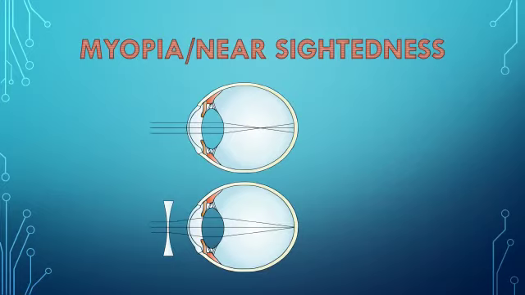Myopia or nearsightedness. What is nearsightedness? Objects which are placed near to the eye are clearly visible, while objects which are far from the eye are not clearly visible and appear blurred. This is the condition of myopia.